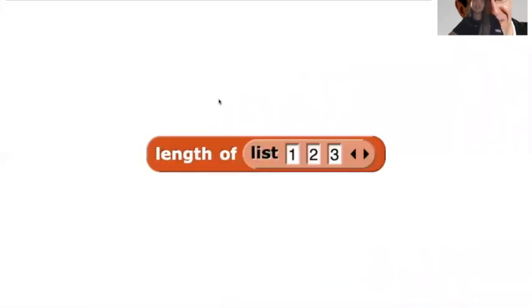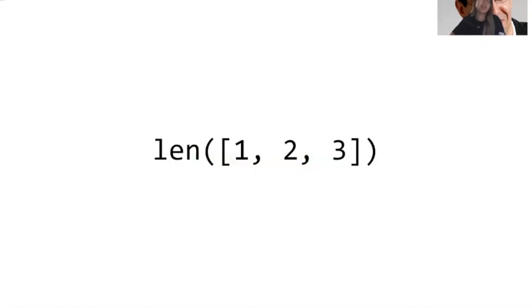Now, how do I find the length of a list? Again, this is the same syntax as finding the length of a string. And so you'll notice that there are a lot of similarities in how we deal with strings and lists inside of Python. So I'll just do length and then put the list inside of the parentheses. So if you wanted a quick refresher on how to do it for strings, it would be something like this. So same thing, except we just put a list inside of the parentheses instead of a string.